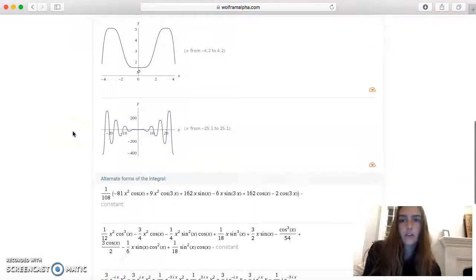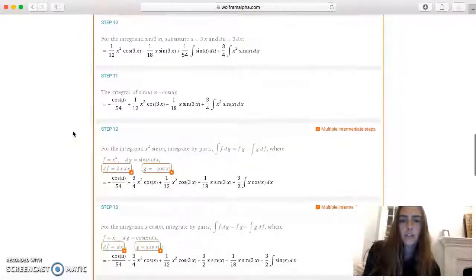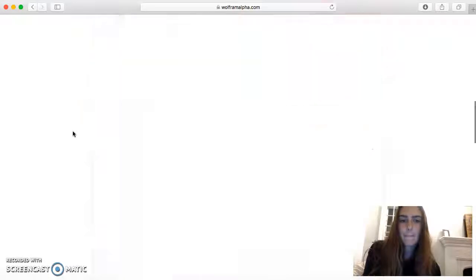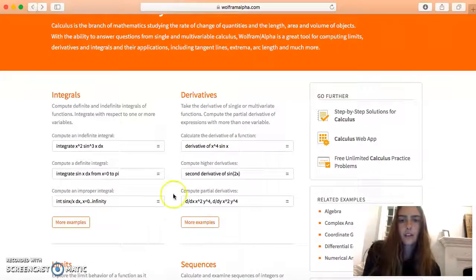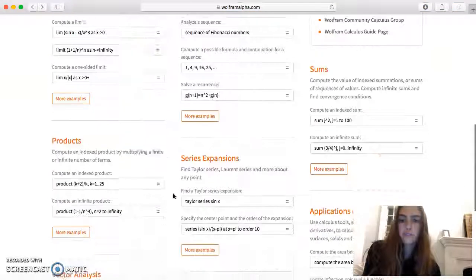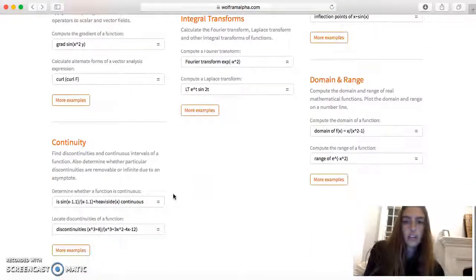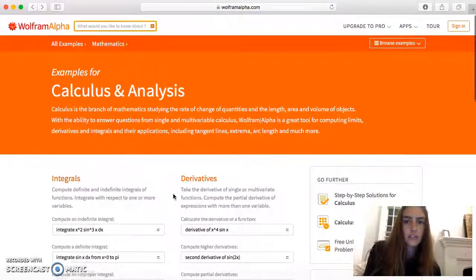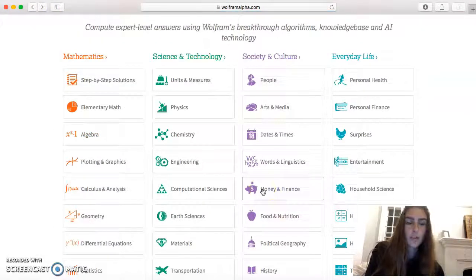And then if you go down, you can see all the different variations of the way that this can be shown. There's all the steps loading in. And yeah, so then we can go back, and you can keep going through all the different topics within the calculus and analysis category, and it just really provides a lot of information and a variety of things within one aspect, so that way you can learn really in depth about whatever topic. Even if you don't know exactly what you need to learn, you can master all the different topics.